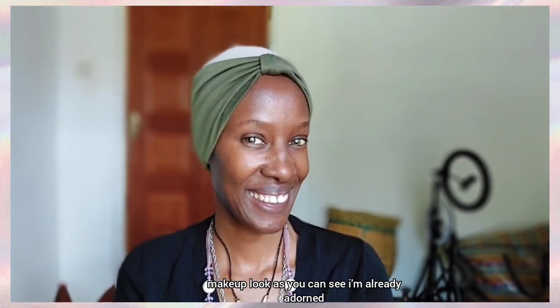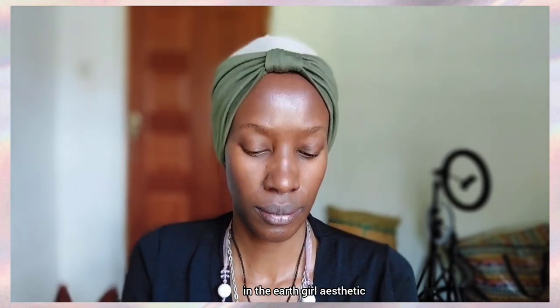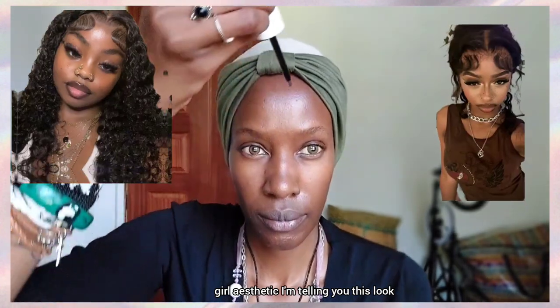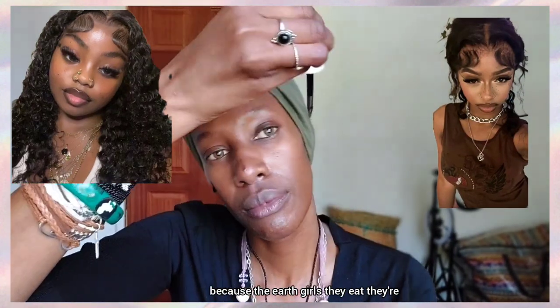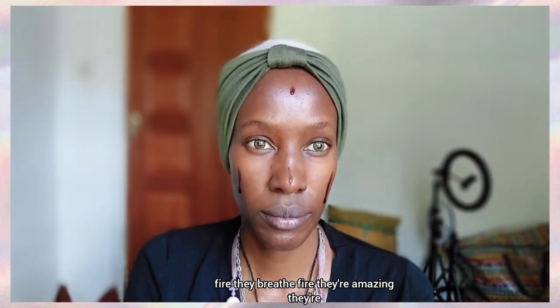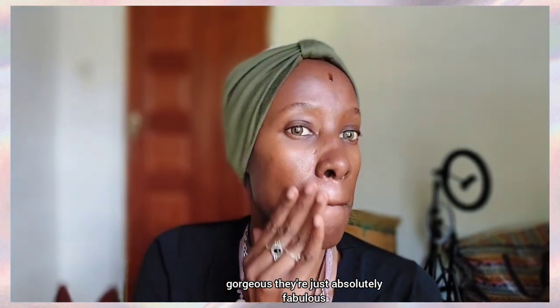We are going to be doing an earth girl makeup look. As you can see, I'm already adorned in the earth girl aesthetic, and after getting adorned with the earth girl aesthetic, I'm telling you, this look is going to be fabulous because the earth girls, they eat, they're fire. They breathe fire. They're amazing. They're gorgeous. They're just absolutely fabulous.